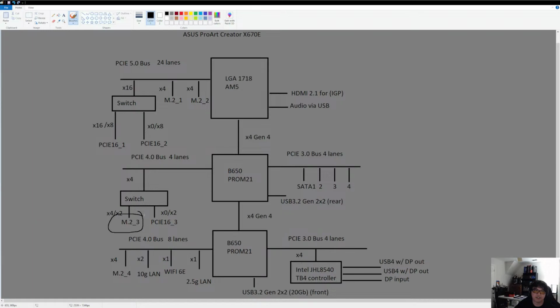This guy down here is 4.0, and he will get split down to X2 if you plug something in to that bottom PCIe slot. However, the bottom PCIe slot is only 2 lanes, so it's not really that useful. Considering this thing has a 10 gig LAN included, which typically takes 2 lanes, this is kind of useless. In my mind at least. So that's kind of the only negative thing about this motherboard. The 3rd slot is kind of a waste.